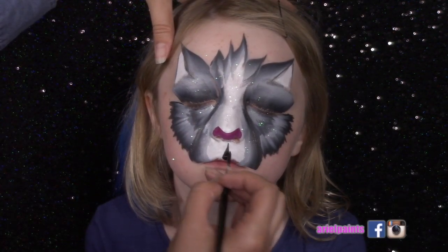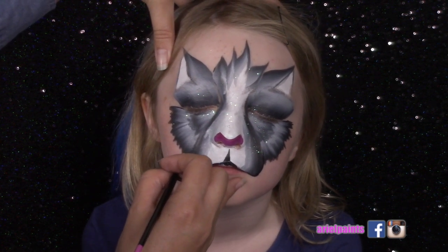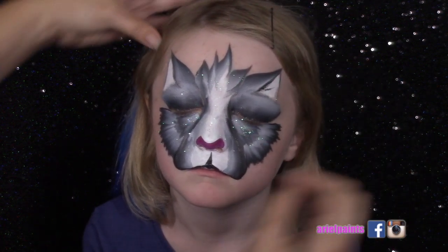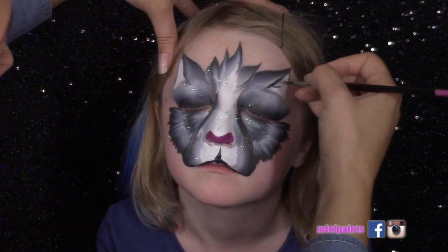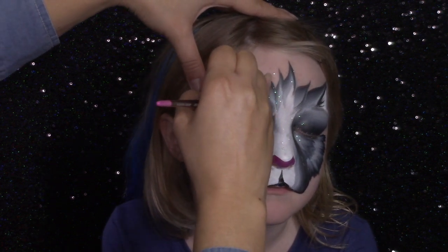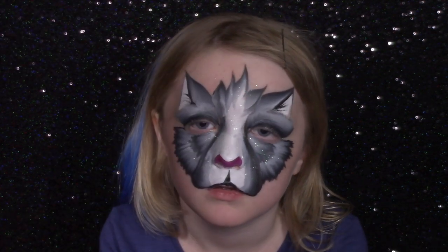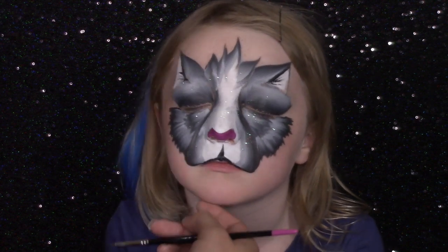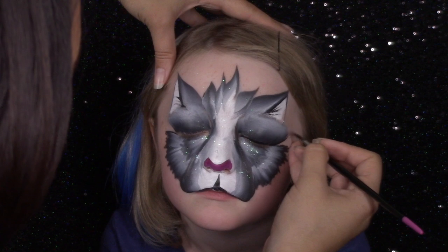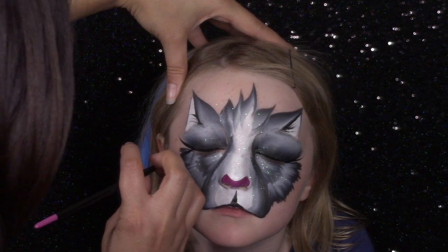For the muzzle lines I'm taking a number six brush — the new pointed round from the Face Painting Shop that I'm obsessed with. You can see I pulled it down, then pressed and wiggled to create that little V of the cat mouth, then just pulled it up around. Since this cake is really lined with black, you don't have to do all of these steps — you don't have to line it. I like to put little fur lines on the inside of the ears because I always think of kitties as having those little fuzzy ears, and I'll line the muzzle a little bit, but I'm not going to go around the fur on the edge. My model is being so good and is definitely old enough for a little eyeliner, which really makes the design pop — so I'm going to give her dramatic eyeliner and some little lashes peeking out of the side of this little kitty cat.